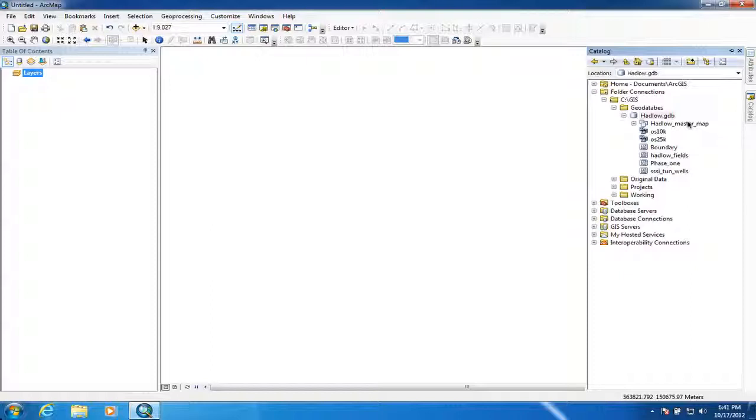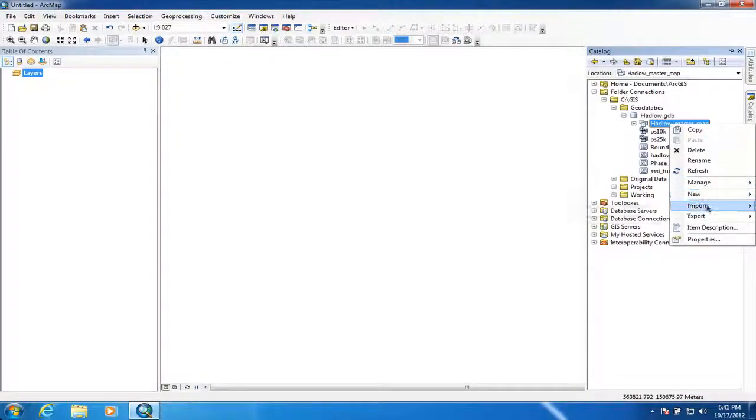The reason we're creating that particular item is so that we can store it all in one place rather than having it all just kind of bunged into the geodatabase. It's kind of like a holder really, a folder, a location for storing multiple features which are connected together. So that's why we're using it here, because all of these MasterMap pieces of vector data are all connected, so they can go in one location. So we need to actually put them inside there, so we need to import them into it first.